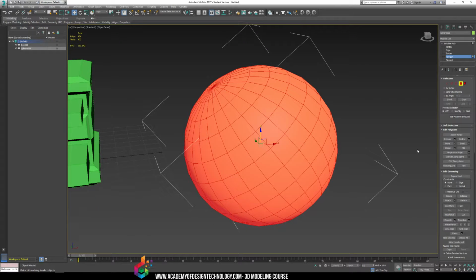Like, see, look, it's going to tear through half the model, so that becomes a slight issue for us to play around with. What you can do is access the toolbar at the very top, and it's called the ribbon. This is called the ribbon bar here, and this ribbon here has a shortcut for everything we've been playing around in the editable polygon menu. And if I go through there, and if I go to edit, we have a tool called Swift Loop.